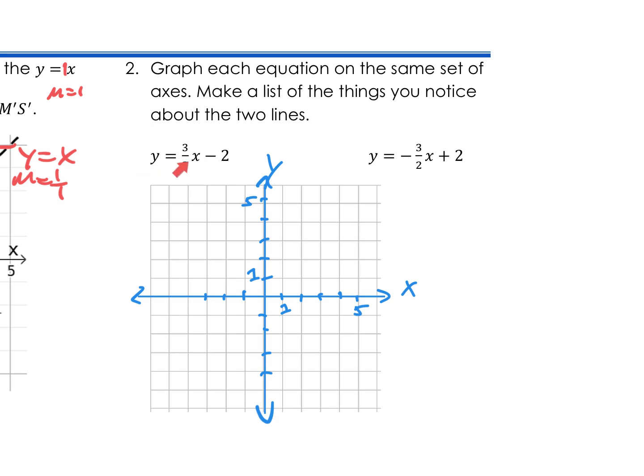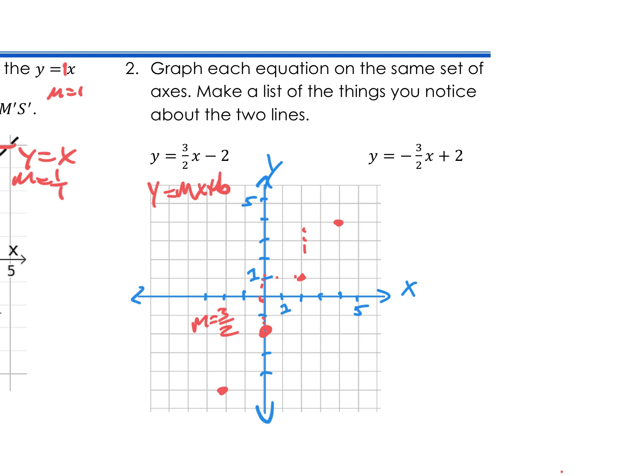So we got this in slope-intercept form. So we have y equals mx plus b. What number is in the b spot, the y-intercept? That's -2. So we're going to have a y-intercept of -2 for this line. What's the slope? Well, the slope is 3/2. So we want a slope of 3 over 2. That's the number in front of the x. So that means a rise of 3 and a run of 2. So we're going to go up 3 and right 2. Up 3, right 2. And we'll get a few in there.